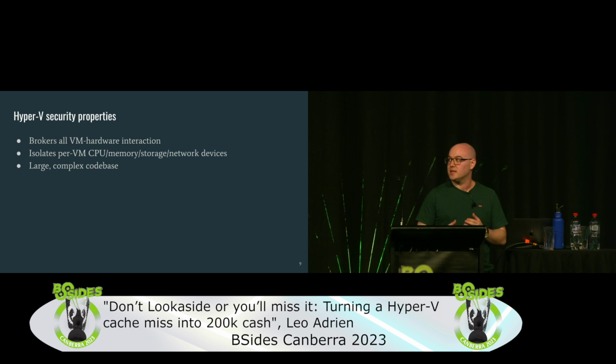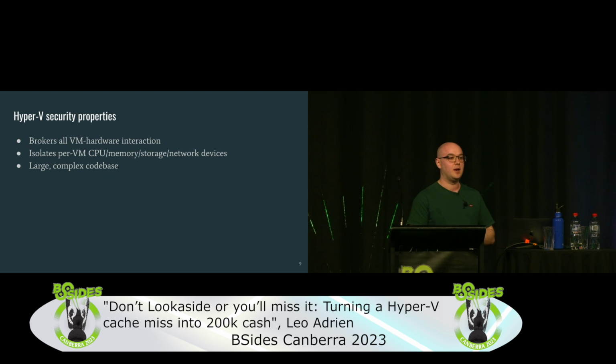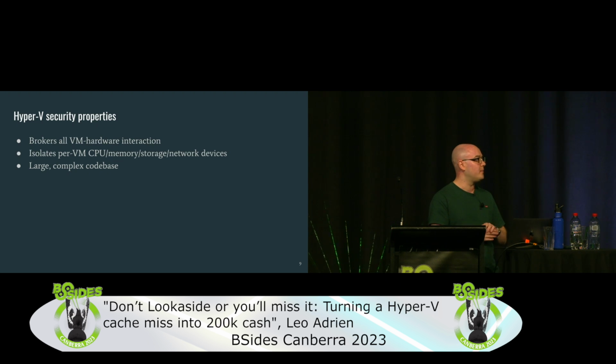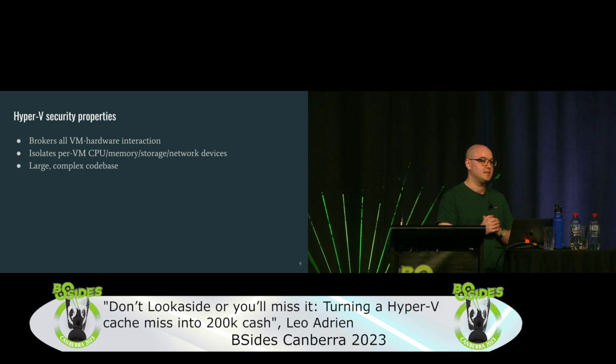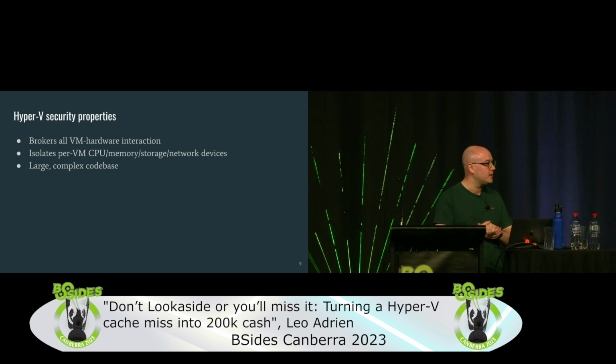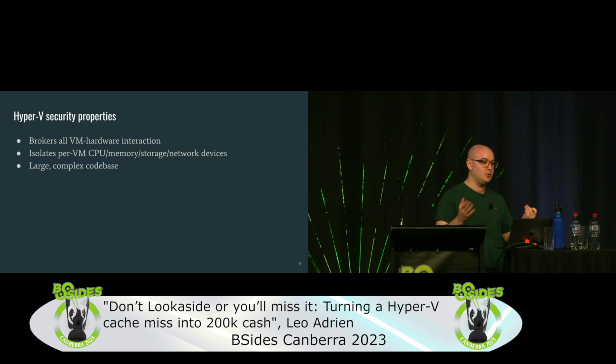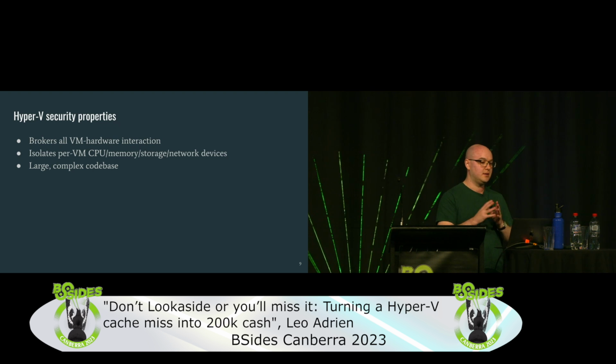So now we have some idea what it is. What are the security properties? Why would we care about it as attackers? Well, Hyper-V, the hypervisor and sort of the root partition that manages things, they broker all the interaction between VMs and the hardware. So if you spin up a VM and you're like, I want to give that thing 2 CPUs and 4 gig of RAM, but my laptop's got 12 CPUs and 16 gig of RAM, well, Hyper-V's got mechanisms in there to make sure that the guest VM only sees the things you want it to see in terms of hardware. And also, if you've got several VMs running, like you would in a cloud, it also brokers the devices and the hardware so that the VMs can't interact with each other when they shouldn't.